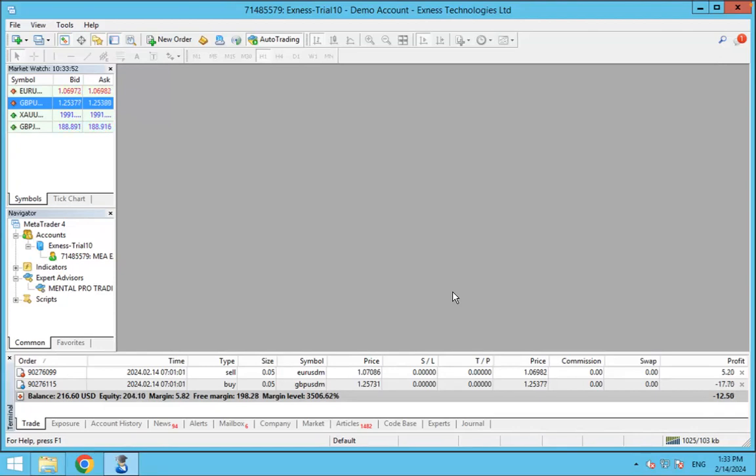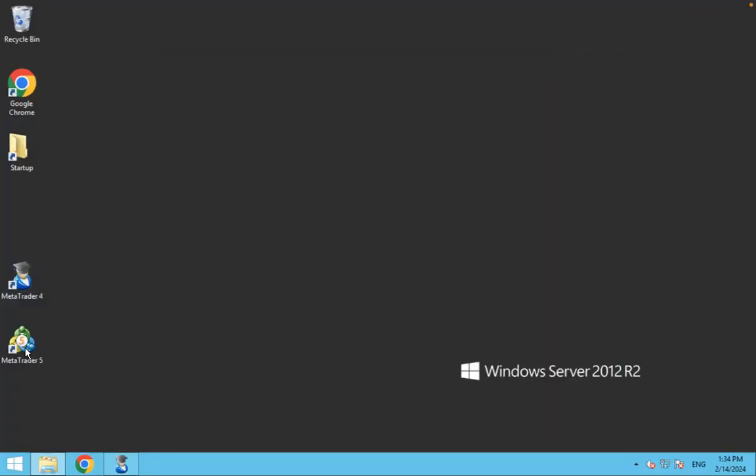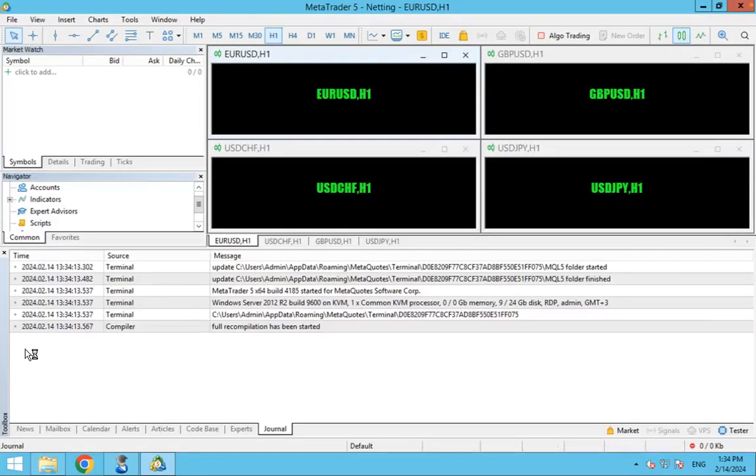For the EA, it only works with MetaTrader only, right? It depends on the EA that is given to you. There's EA for MT4, there's EA for MT5. That is why we have MT4 terminal, MT5 terminal. Okay. So it depends on the one you want to work with. The same process, the same steps.